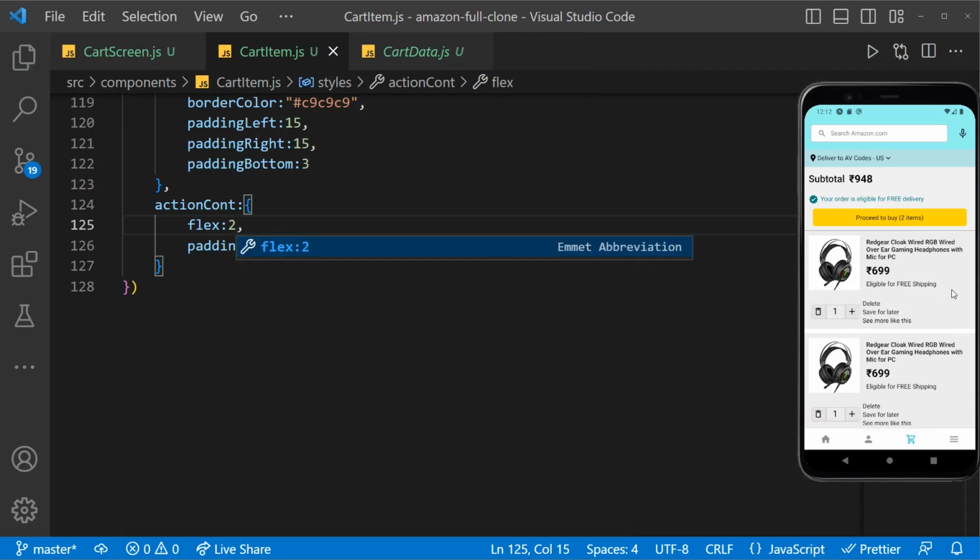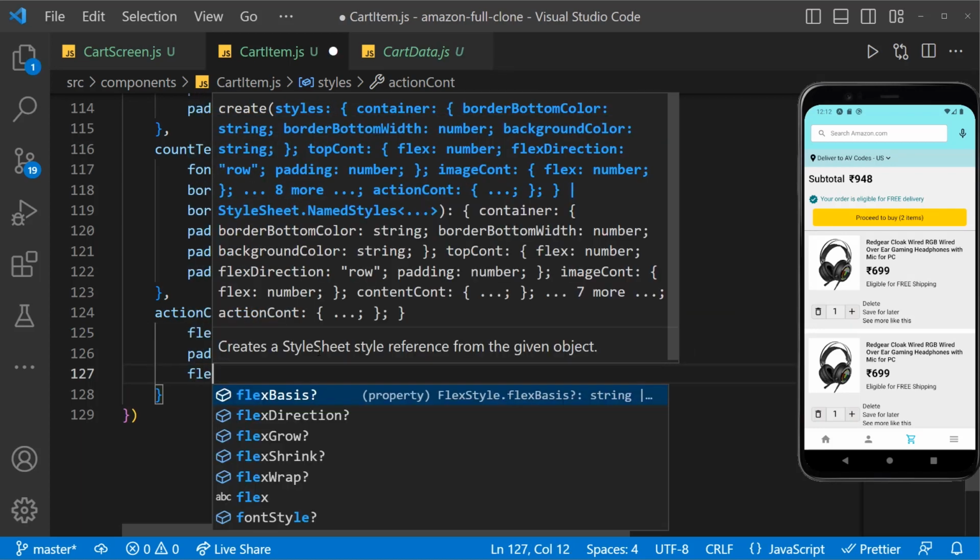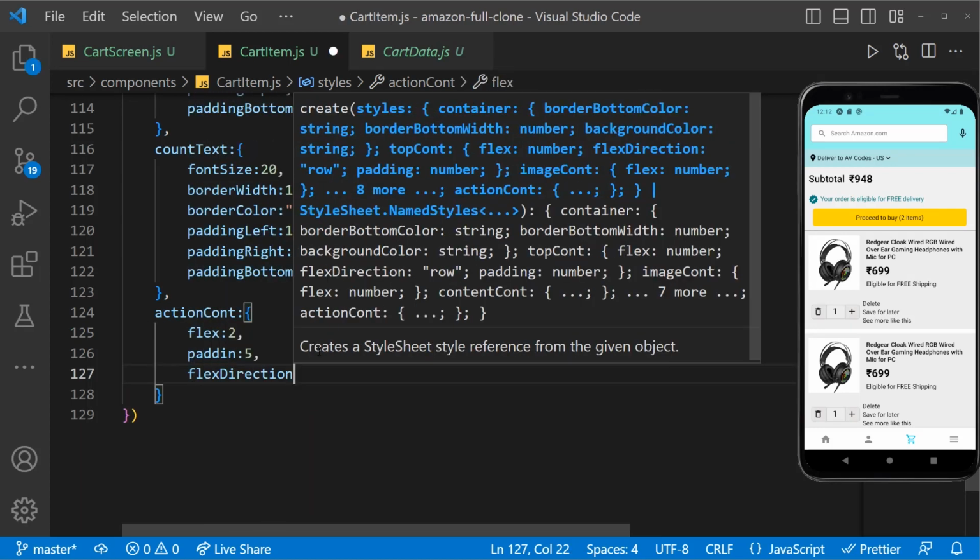What it does is, basically the parent container occupies the full space, and the count container occupies 1/3 of its space and the action container occupies 2/3 of its space. Give this a flex direction row.